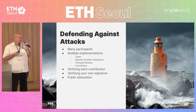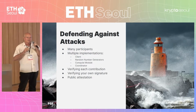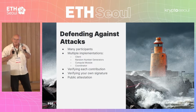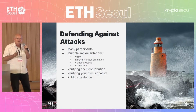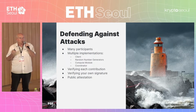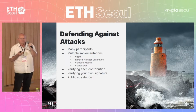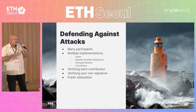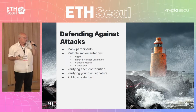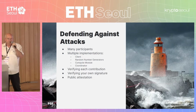We will, however, think of other possible avenues of attack. If somehow the software we're using is compromised, then we need to think that someone might be siphoning off all those secrets. So we need to defend against that. What we're going to do is have lots of variations in the actual software that people are using. So we're going to build APIs so people can write their own client, and we'll publish our own client so that people can just use it out of the box, or people can use the APIs to build their own. And then we get some variation in the stack that people are using to do this ceremony. By that mechanism, we hope to get better resilience against attacks.